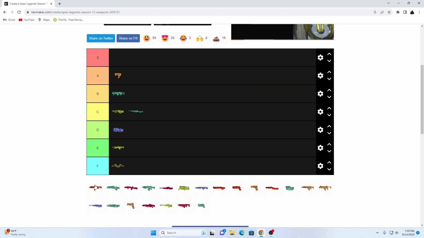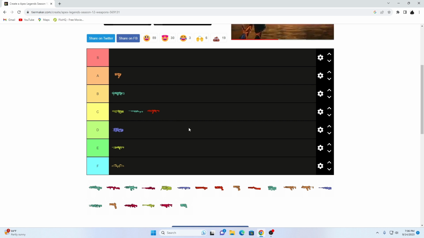Anyway, now we got the first shotgun, the EVA 8. I like the EVA 8, actually, especially with double tap. With double tap, it's B tier for me. If we're going no double tap, it's probably C tier. Yeah, I'll put it C tier, below the 30-30, because sometimes, like every shotgun, you hit the shot and it just gives you that sweet 9 damage, and it makes you want to grab your computer and turn it into a ball and destroy it.